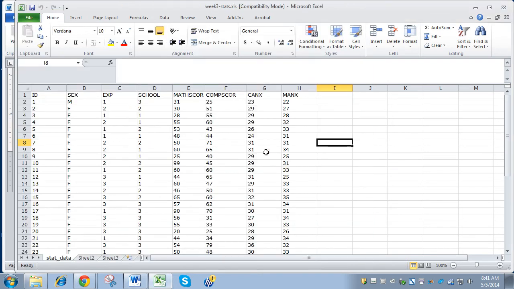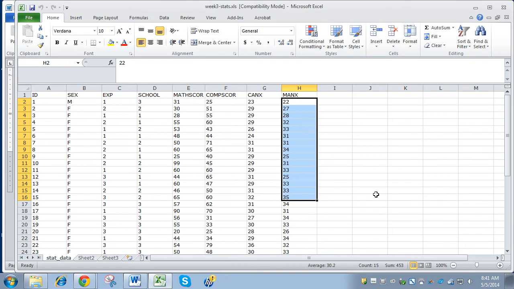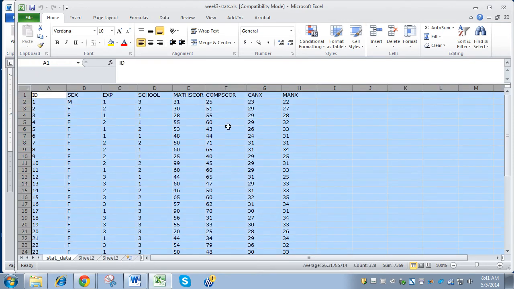Okay, so this is the raw data file you will have. In order to separate them into two groups, we need to sort them first. Otherwise, it would be really difficult to choose one group at one click, right? So we want to sort the entire table according to the math anxiety score first.